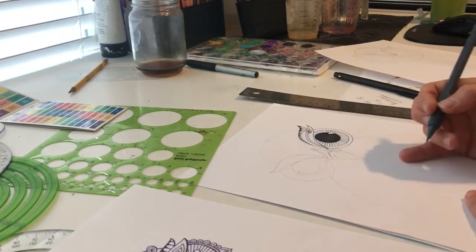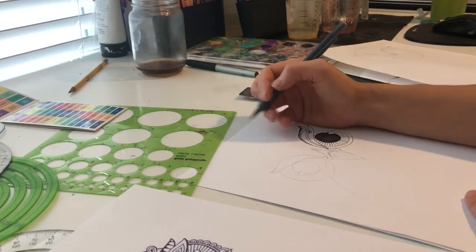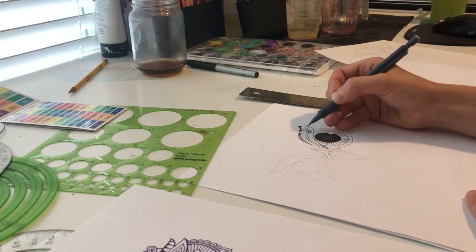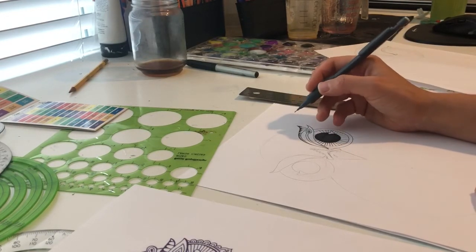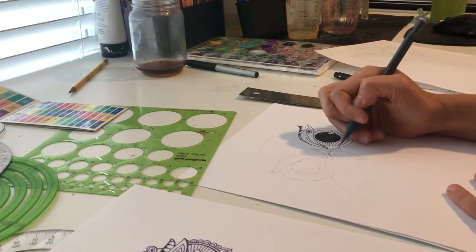And then from there, so we've got this line in the center, so everything's going to be symmetrical, I should say. And you got it up here too, so anything you do on this side, you're going to do on this side to repeat it. So that's why I have this over here, it will be on this side also. So what I'm going to start with next is maybe this part.